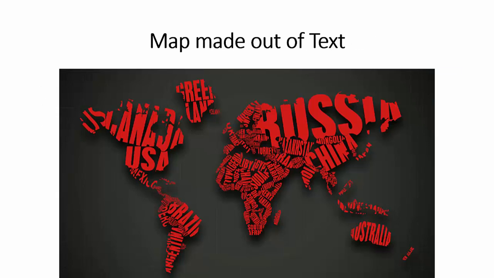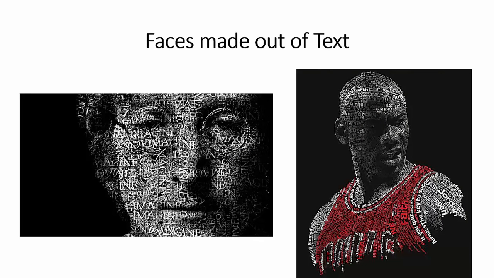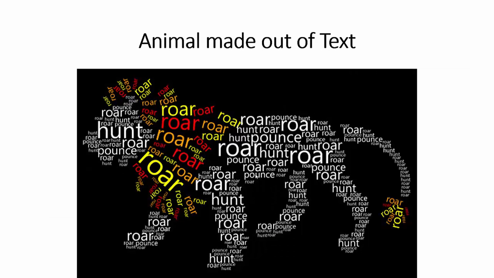Here's a map made out of text. You can see all the different types sort of forming the different continents. Here is another extremely popular form of graphic design, which is text and faces. So faces made out of text, literally defining the forms. The text sort of flows around and follows the contours of the form. So something really to look forward to.